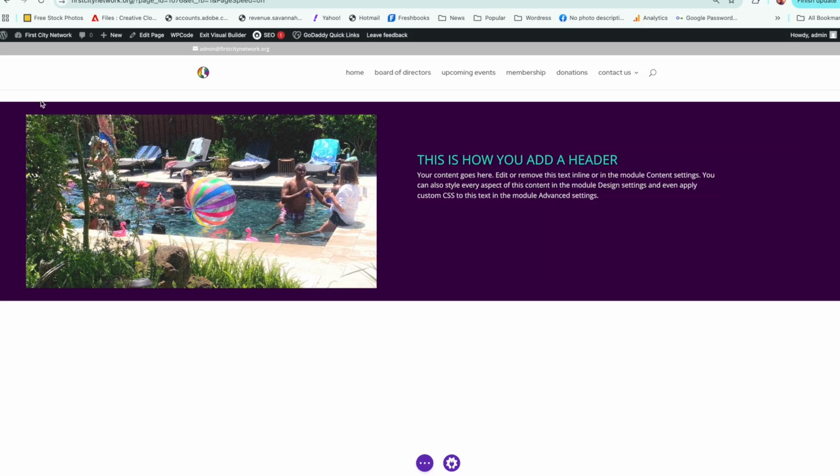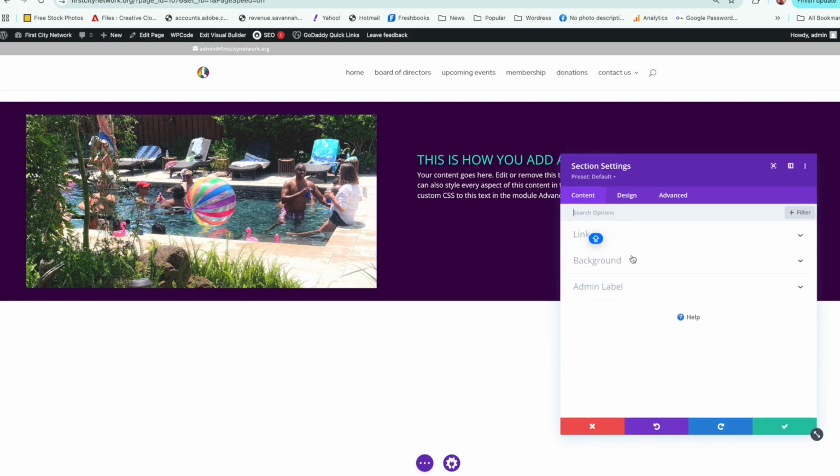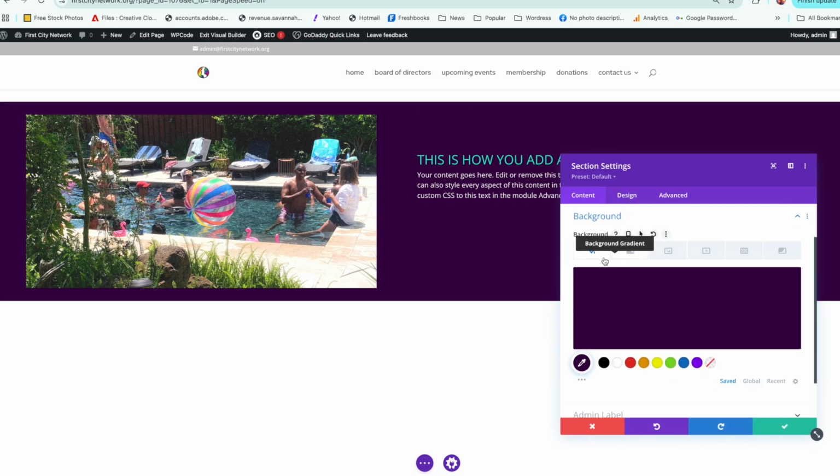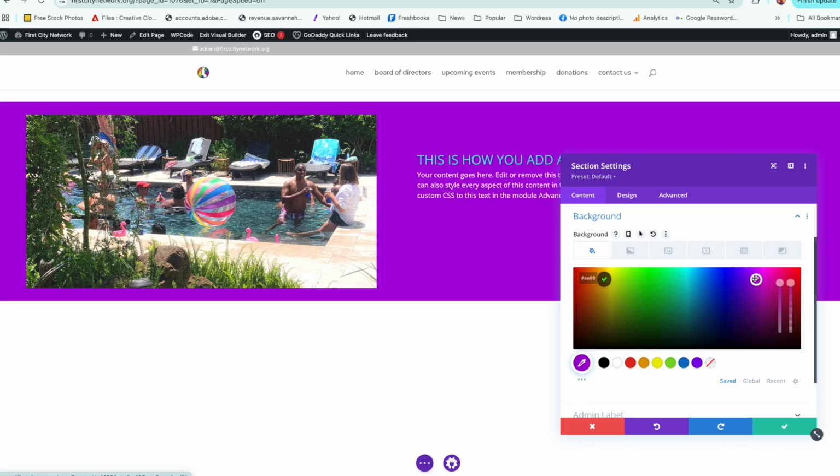All right. Now, I still once in a while, if I'm in a hurry and I'm changing a background, I'm saying, what the hell's going on? And it's like, well, I changed the row background when I wanted to change the section background. So this gives you an illustration. If you change the background of the section, it changes the whole color of the section.